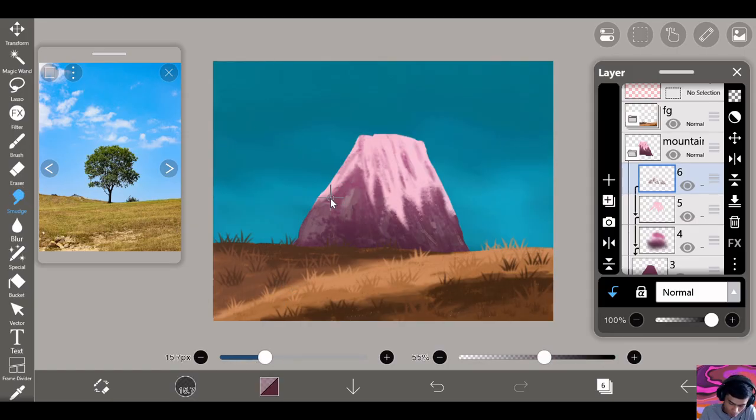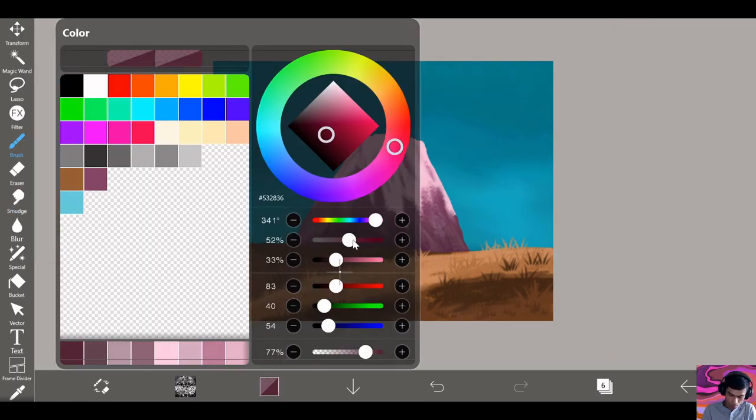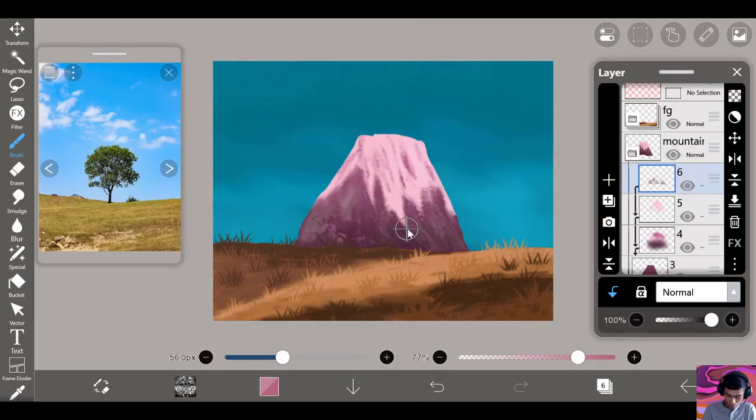Smudge tool, smudge a bit, because it's looking too sharp. Smudge.